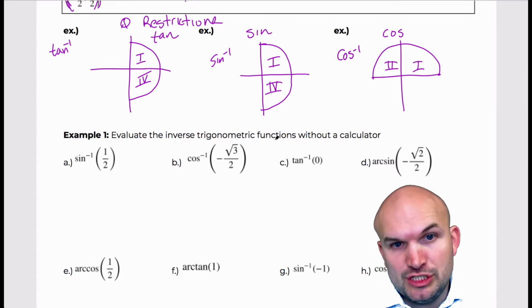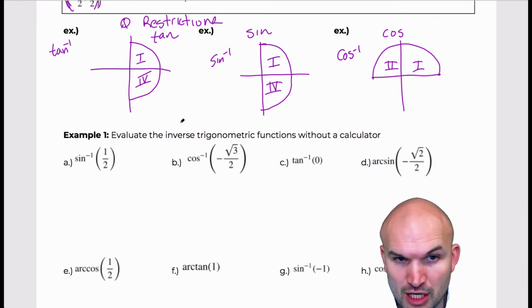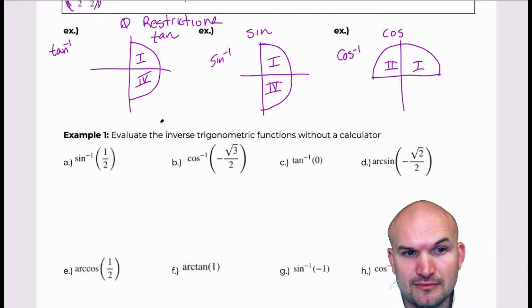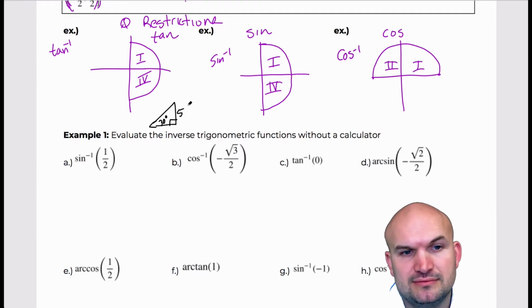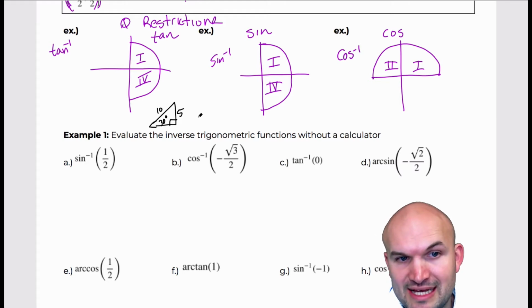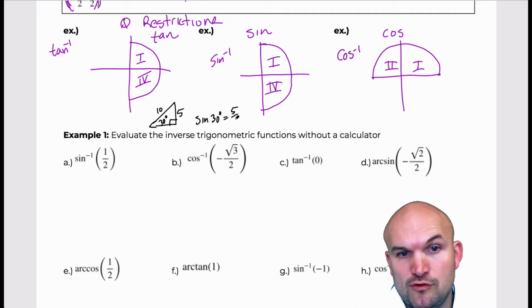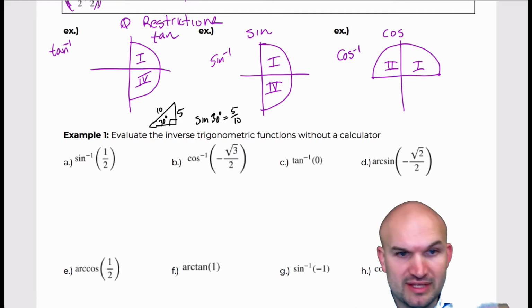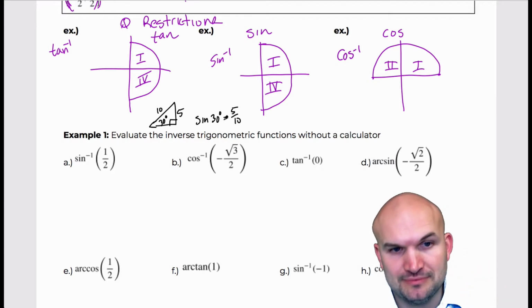Why do we use the trigonometric values? Again, that goes back to our triangle days. So just a real quick recap here. When I had a triangle and, let's say this is 30 degrees and this was 5 and this would have been 10, I say the sine of 30 degrees is equal to 5 over 10, right? So we're always taking the sine of an angle. That was an important thing.